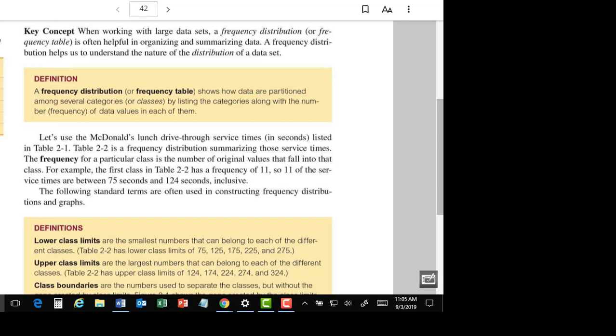So you have a bunch of data. Notice that you don't have the data in hand. It's already been compiled, so you don't know what the raw data is. Do you see that? I don't know if you have your cheat sheets available to you. On the very first sheet, I don't know if you can see it. Let's take a look. It's the second equation. It's called the mean frequency table. Do you see that?